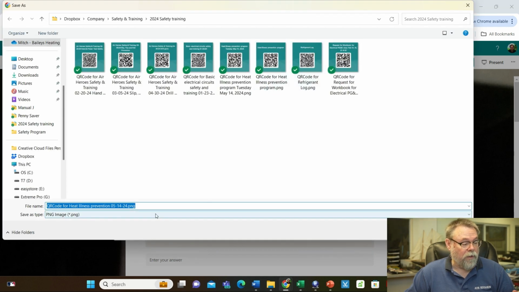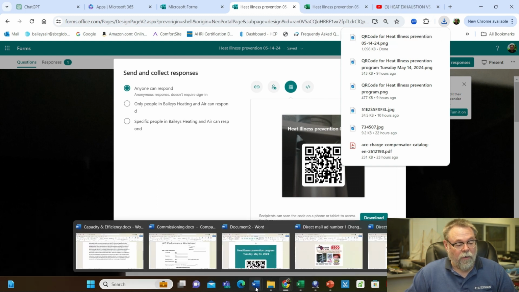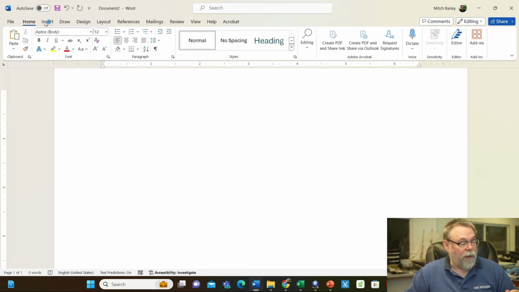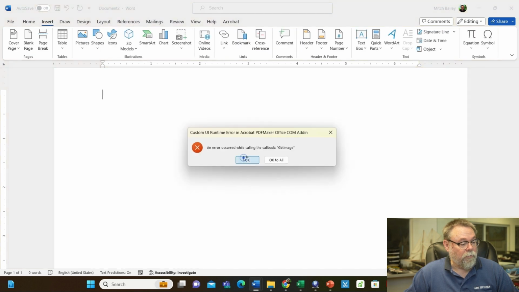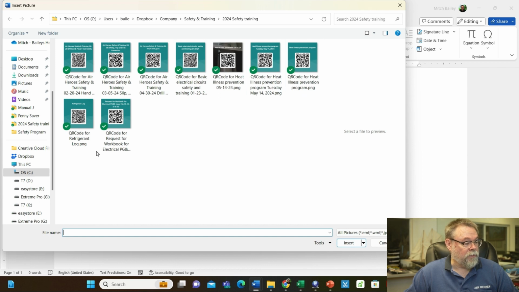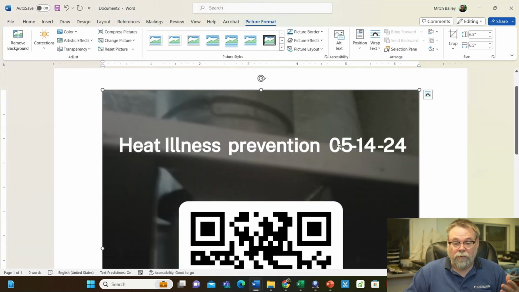I already have the QR code. Let's do it right here. So we're going to hit save. Now this is for 514, so that's already put in there, so I'm good to go. Now then, what I'll do is print this. I'd already done one here, but I'm going to redo it, so I'll go back, insert from my files, this device, and find what's today. It was 514, this one right here. Insert. Now I can print this. I'll print a couple of copies of this.